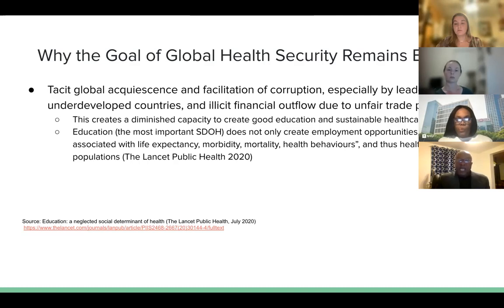So again, we have to work together as an international community. The global community has to work together to make sure that these outflows from illicit trades and corruption are stopped in order for those countries to be able to redirect the usage of those resources to develop their education systems, and by extension develop a good sustainable healthcare infrastructure.